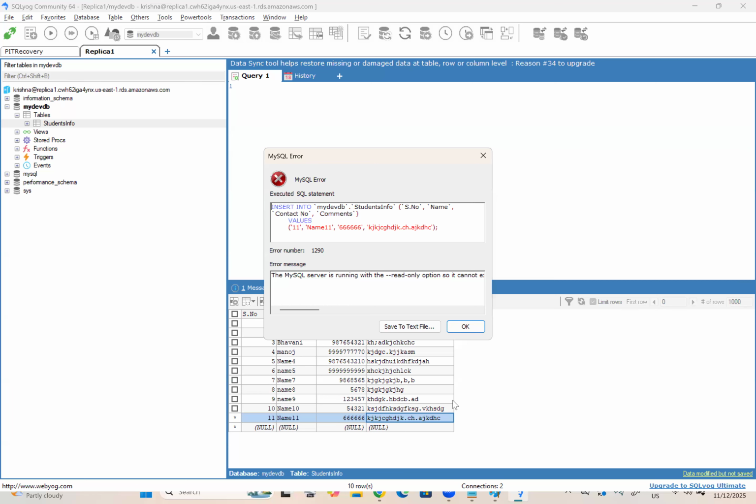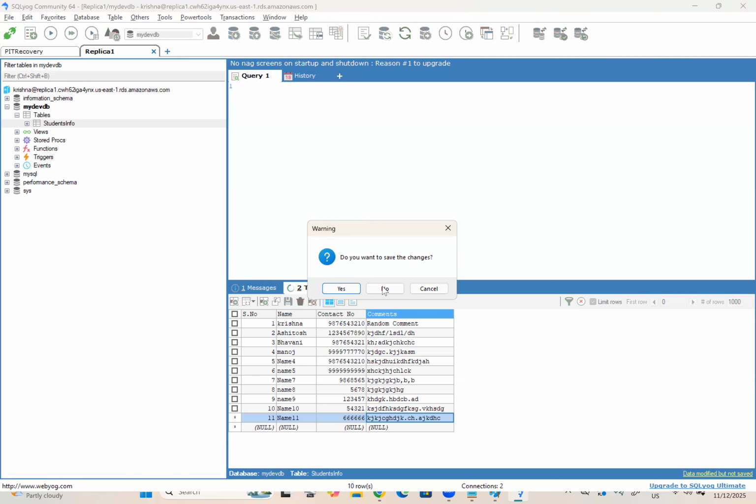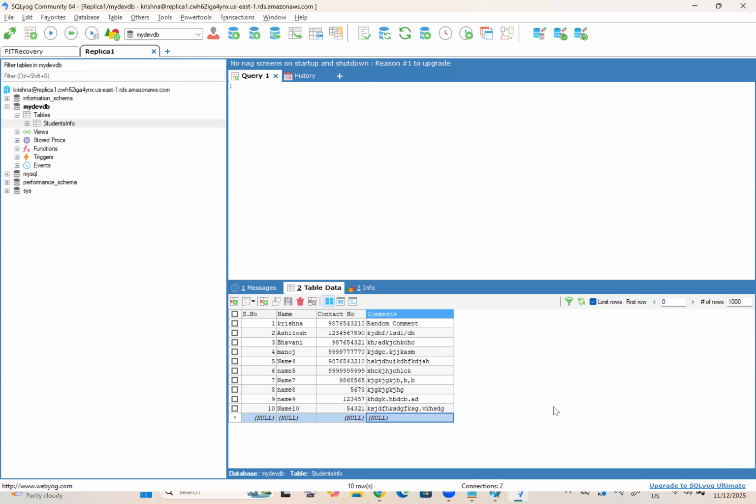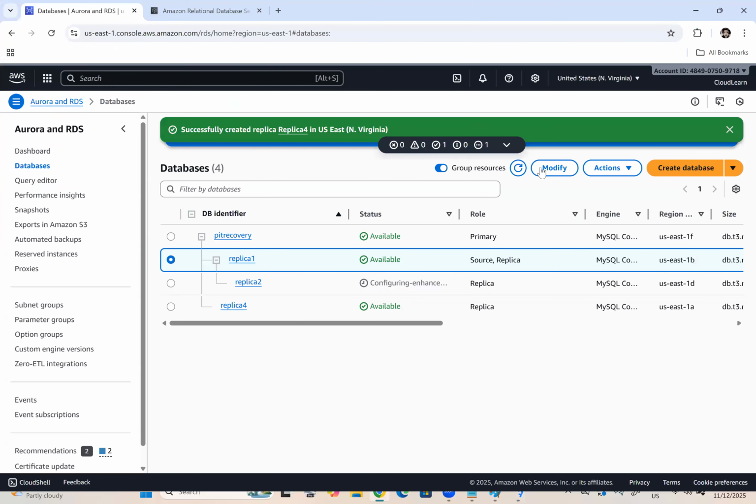What is the error? The MySQL server is running with the read-only option, so it cannot execute this statement. So from replica 1, you cannot store any data. Replicas are only for read-only mode.